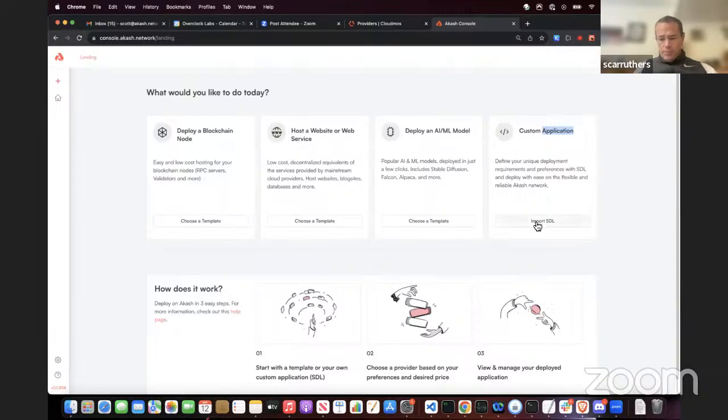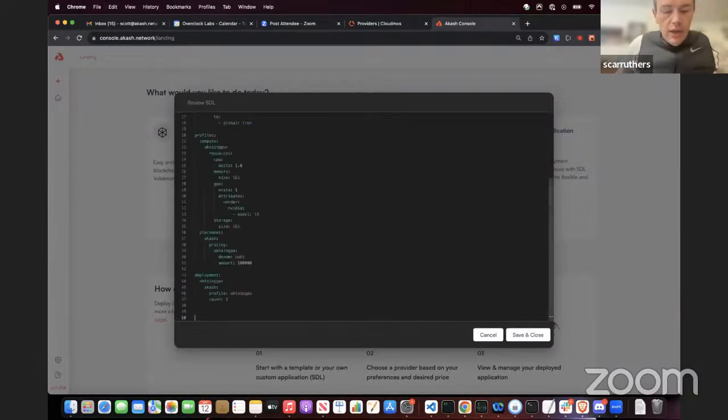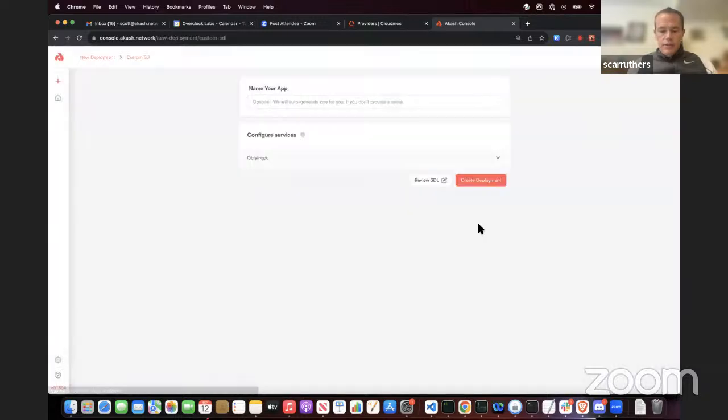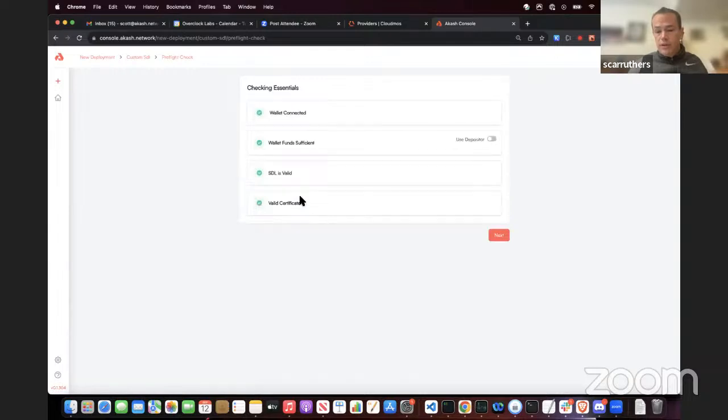But for the purpose of our experimentation, and just to launch a test GPU workload on the Akash network, I'm going to take that SDL that I dove into earlier, and I'm going to put that into an empty template. So I'm not using a pre-existing template. I'm just using my own SDL file, and I'm going to go ahead and save and close that. I'm just going to label the deployment that I'm creating as a GPU test, and then I'm going to move forward with creating a deployment.